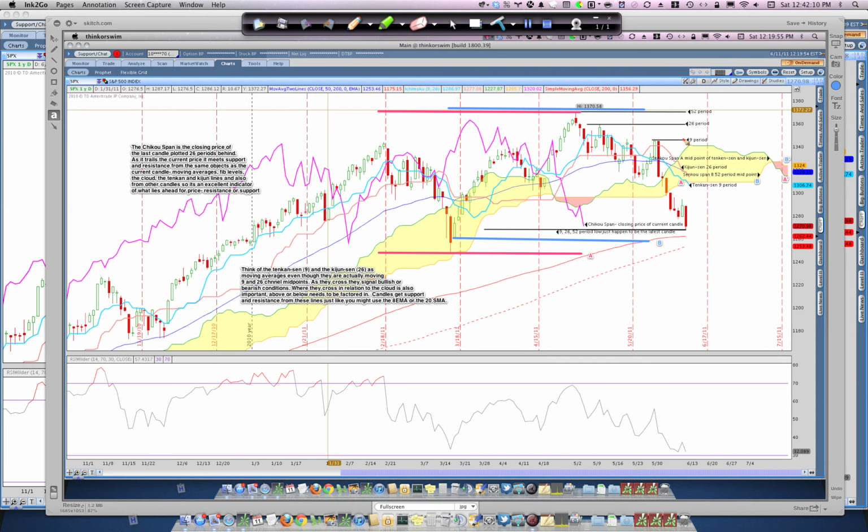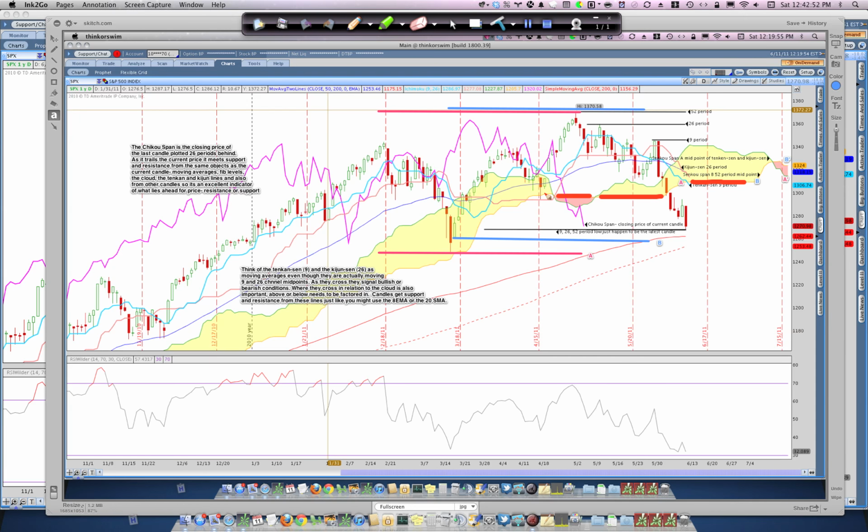I'm not going to explain in this video the 9 period, the 26 period, which are these averages here, these moving lines here. I'll explain those in another video. I think that it's just important in this video to understand how the bottom of the cloud is formed and what a flat cloud portion means, because in the S&P, in this example, the SPX, we experience flat cloud portions of late, certainly this year, fairly often. And what does it mean?